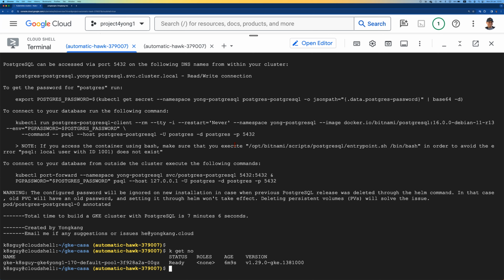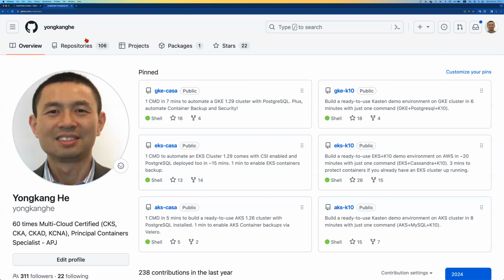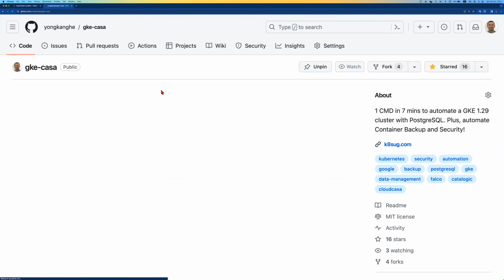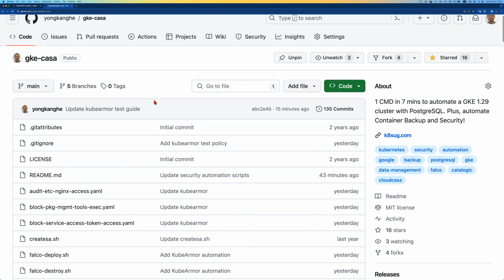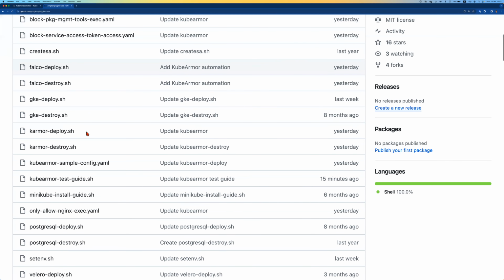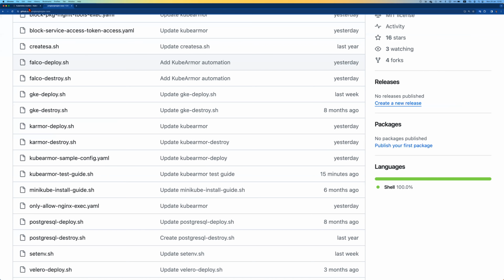So how can I install KubeArmor, where are the scripts? It's all from my GitHub repository. If you go to the GitHub page, the first one is gke-casa. If you create the GKE cluster using the automation, all of the scripts are actually already cloned to your repository.